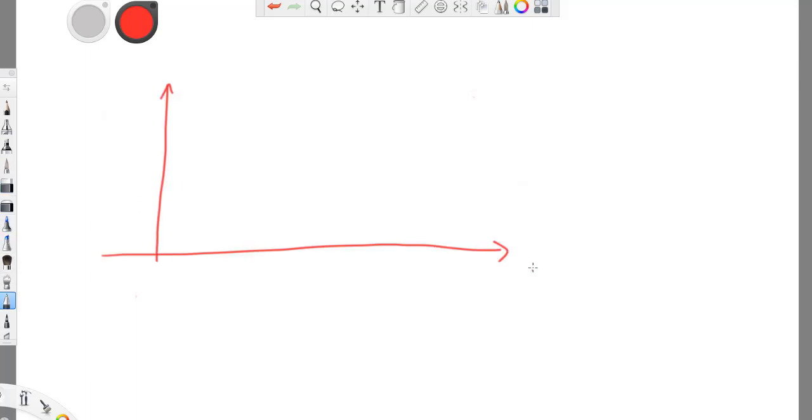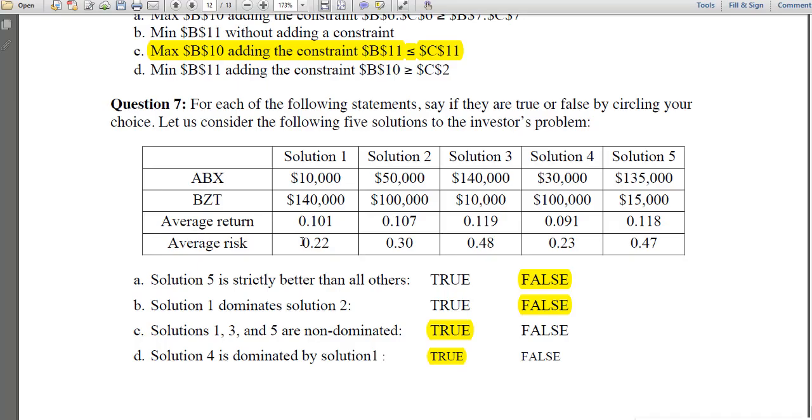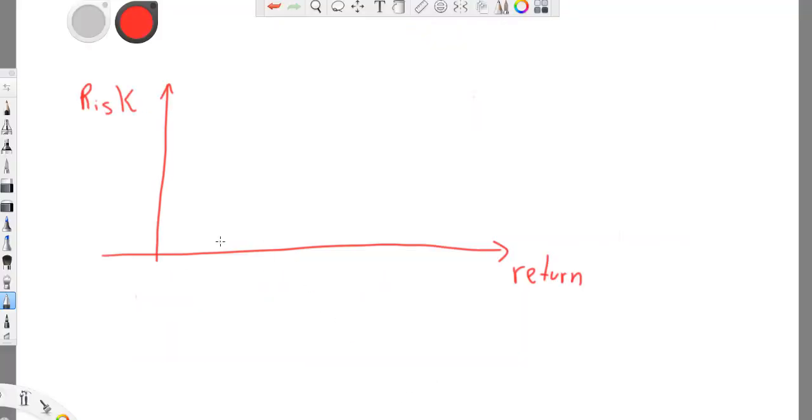This is going to be, for example, return. This is going to be risk. And I will put these points in the graphic, because I'm selecting the objectives.